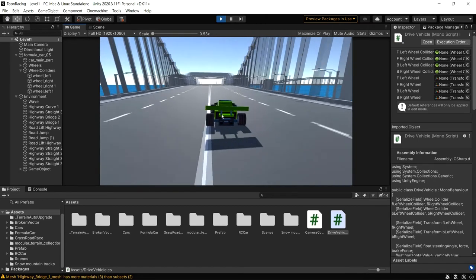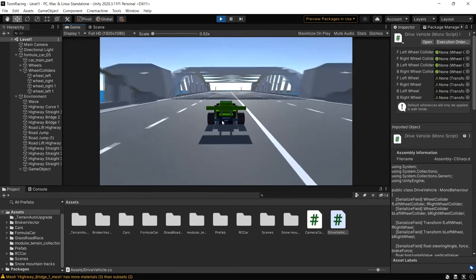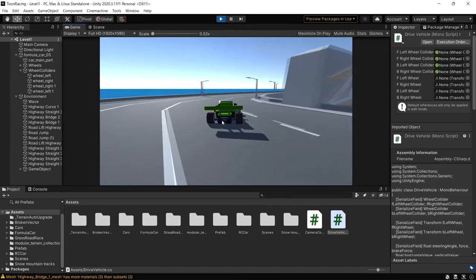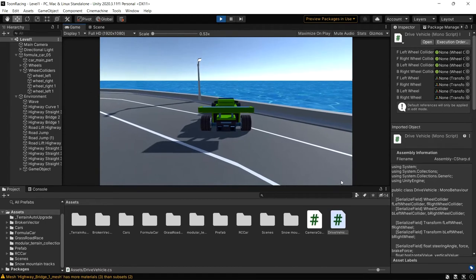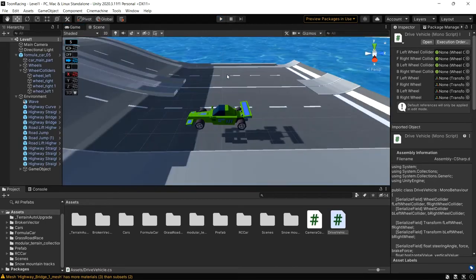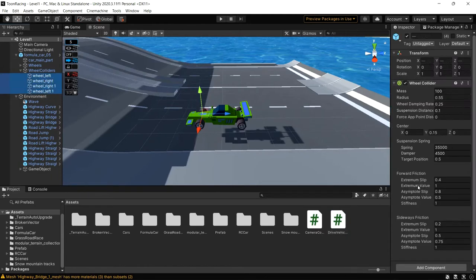So that's done. Now what we will be working on is to have a drift. When we press left control, we're going to have some sort of drift while we are cornering. To do that, we need to access the forward friction and the sideways friction. In the default values, the forward friction is way more compared to the sideways friction, which we can see through values like the asymptote values. So we need to change this, but not over here; we are changing it through script. So let's dive into script and write some code so that we can drift the car and check it out.